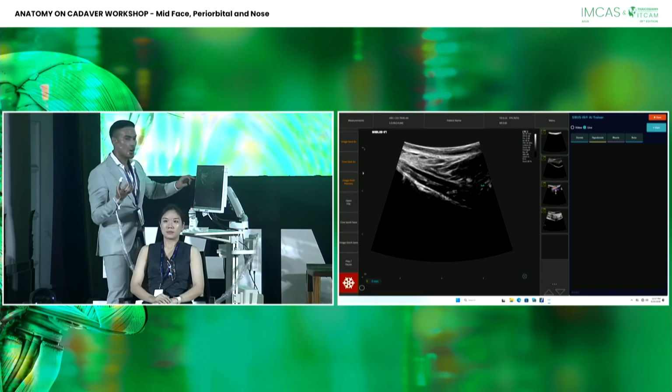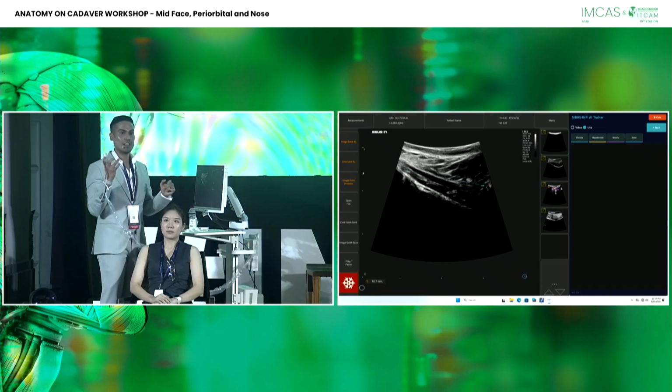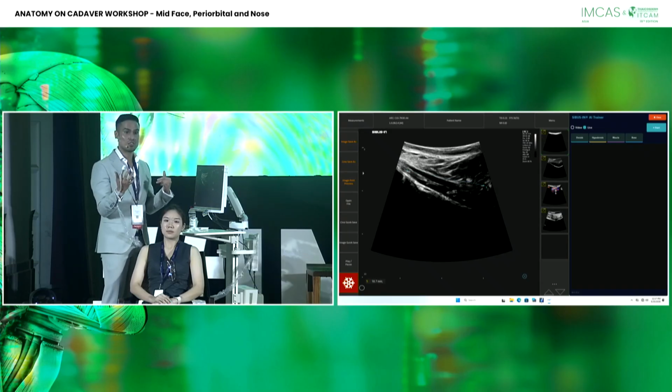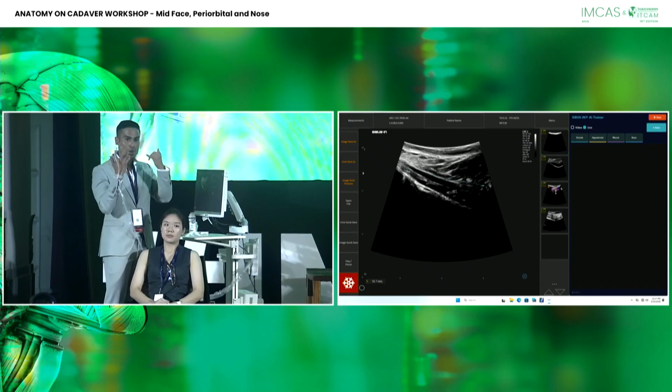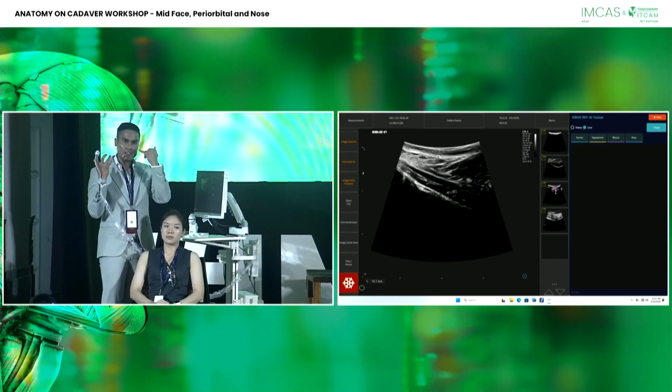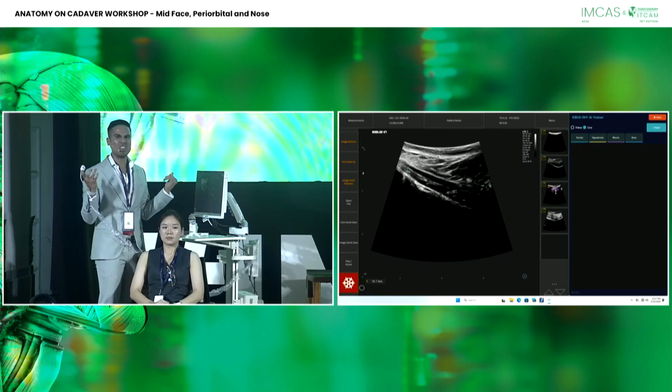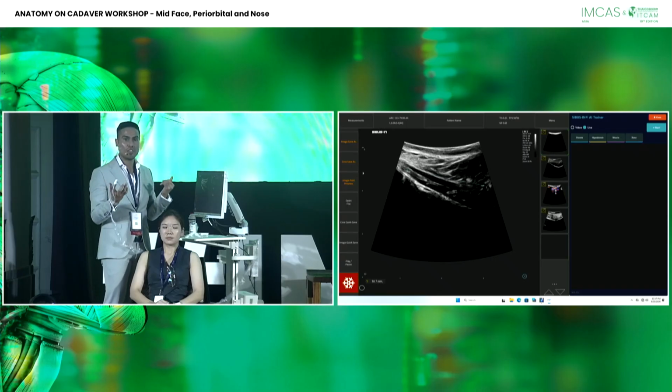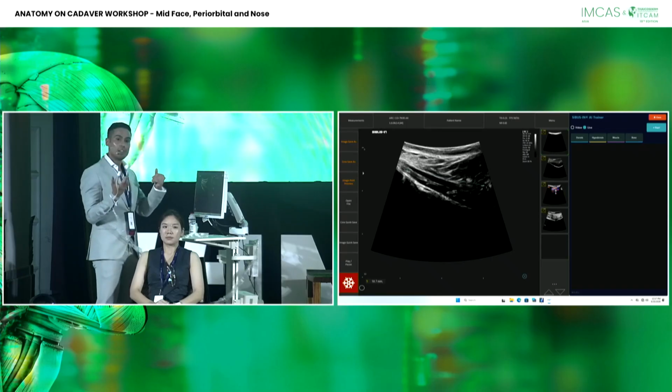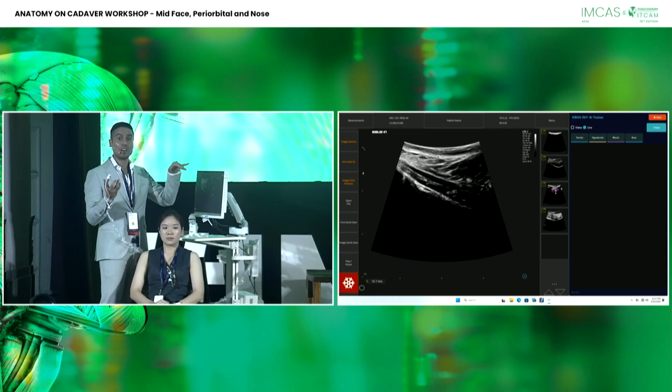And the filler, once you inject it, it will spread upwards below the LLSAN. So if you repeat these injections over and over again, when your patient smiles, that person will get this weird sausage in this area when they smile. So that's nothing appealing, right? So the filler will spread immediately into that area.